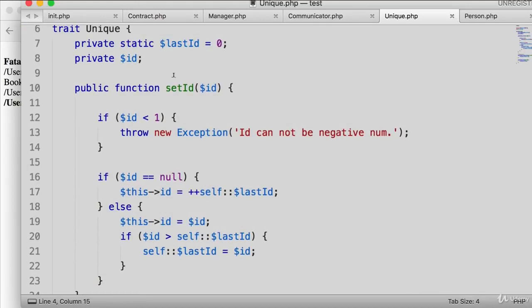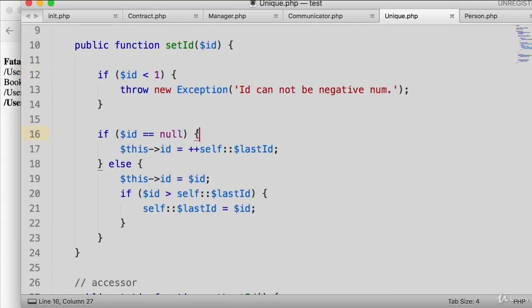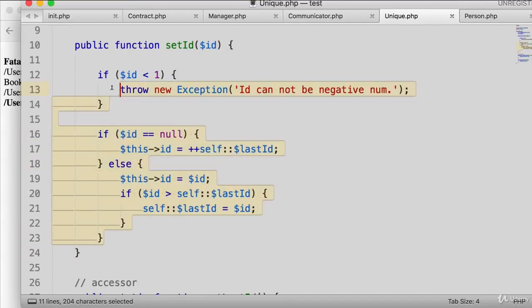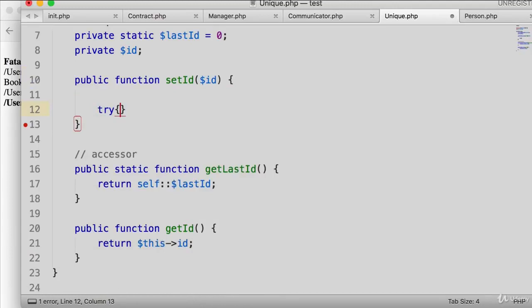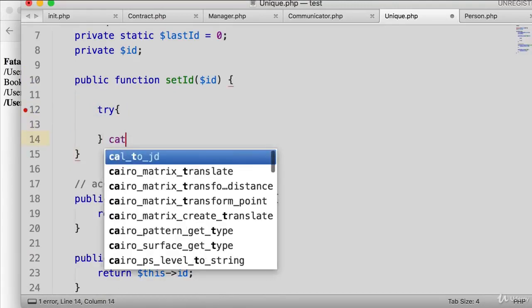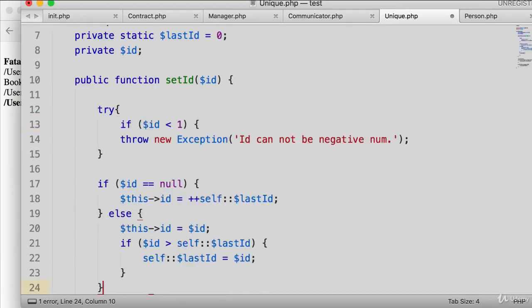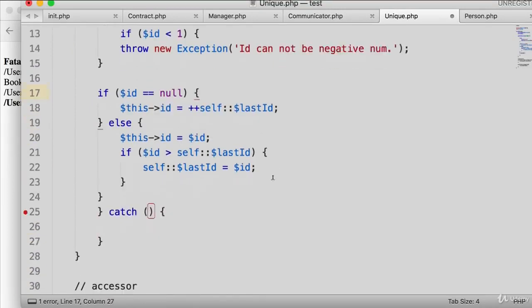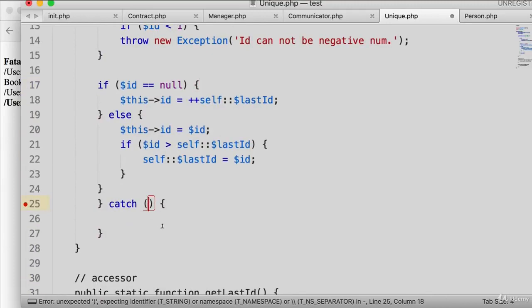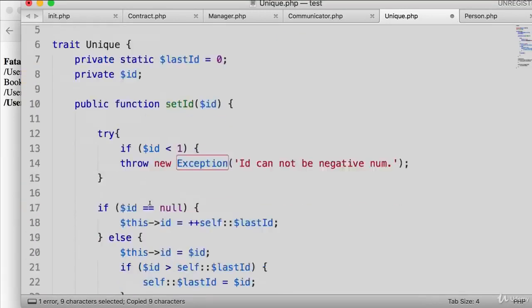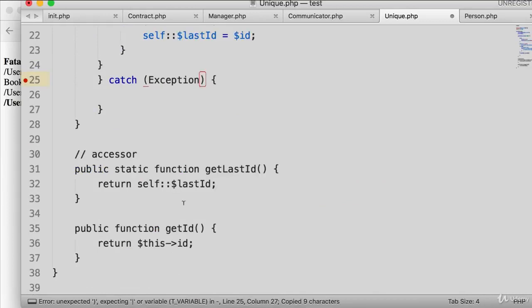So what we can do is inside this set ID, the entire if statement, and this another if statement, and another up to here. So this is the end here. All this code, just copy, and then you can create this try catch block. Try, then catch. Here let's paste that in. So try all this. If something happened, throw the exception, and that one we will catch. If something like that happened, we catch here exception. We can say that exception.